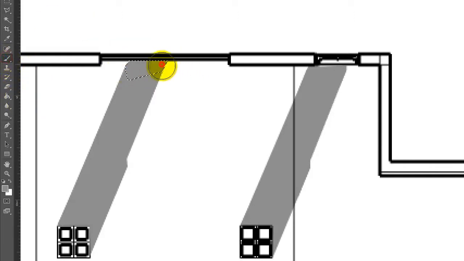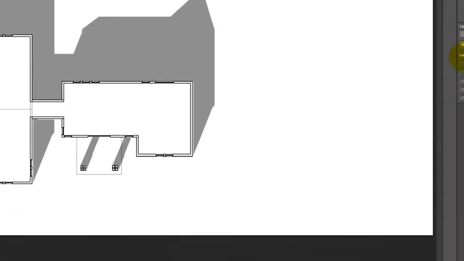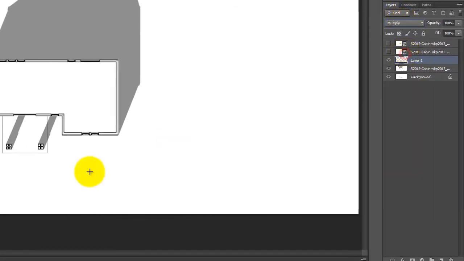And we'll go ahead and paint that little piece in there. And I'll press Control-0. Now that layer isn't a multiply layer right now, so I need to change that to be a multiply layer. There it is, and so now it's sliding through. And so I use that to mimic these two shadows. I've got a little bit of shadow left there, but it's looking pretty good.